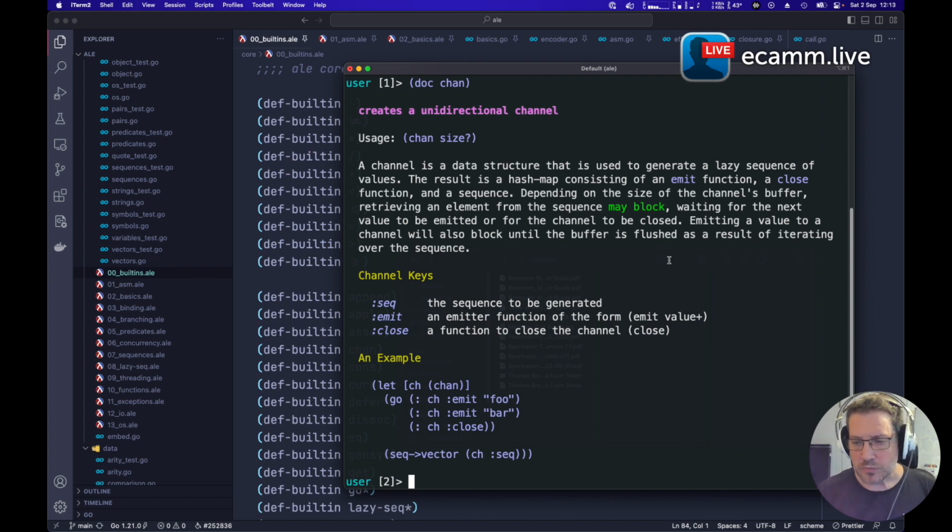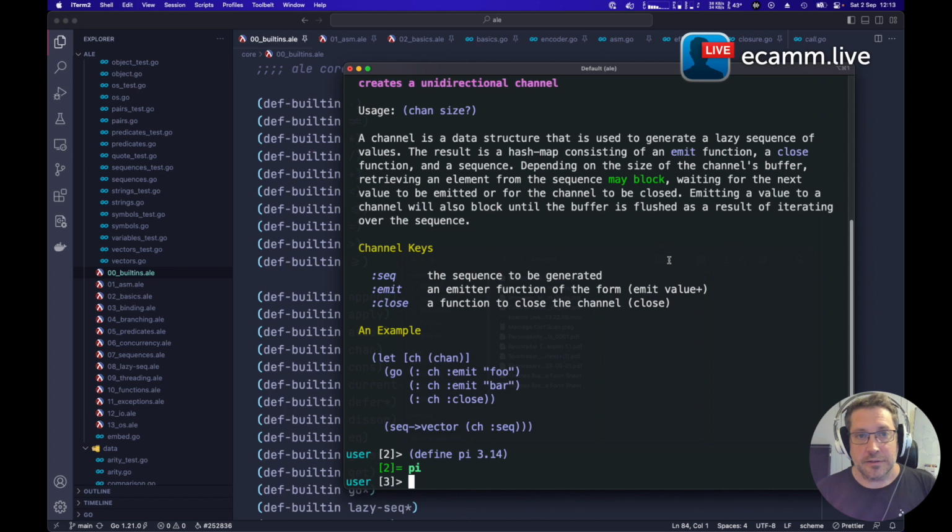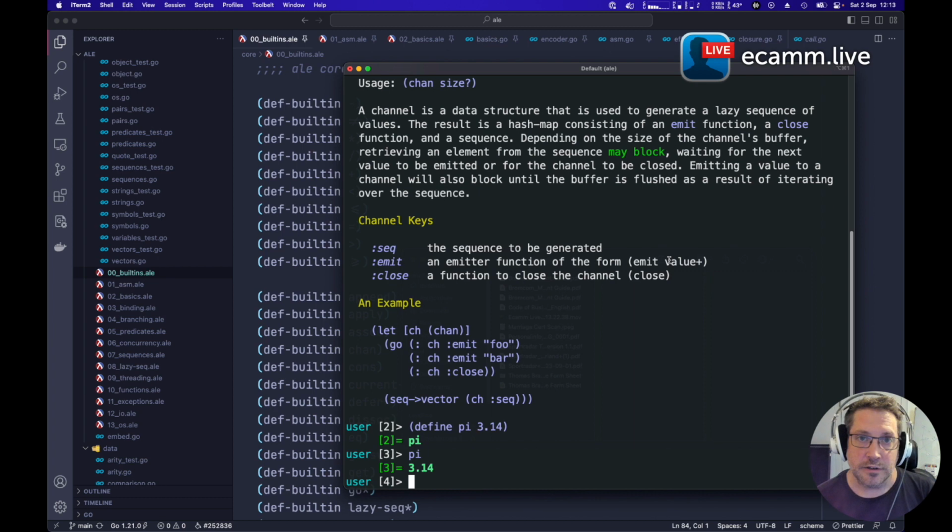So if you're familiar with Lisp, Scheme, whatever, there is the idea of doing a def or define, and def would be something like define pi as 3.14, right? And that will create a symbol in the current namespace. In this case, it's called the user namespace. And then every time I refer to that name, it will return the value that's been defined in that namespace.